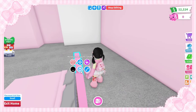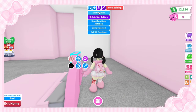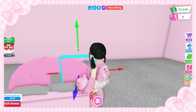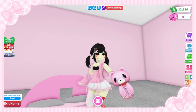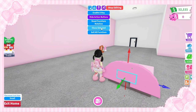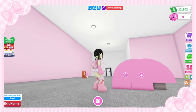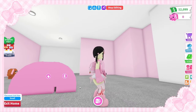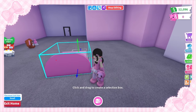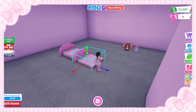Now we have to try and make this brick fit between the slices. Just keep scaling it and adjusting it so it fits seamlessly. Once you are happy with that, just clone the brick and fill in all the empty gaps. And that is the headboard completed. Now I will just clone everything to make the footboard. Ignore the extra beds as we can just delete those. Just adjust it so it is lower than the headboard.